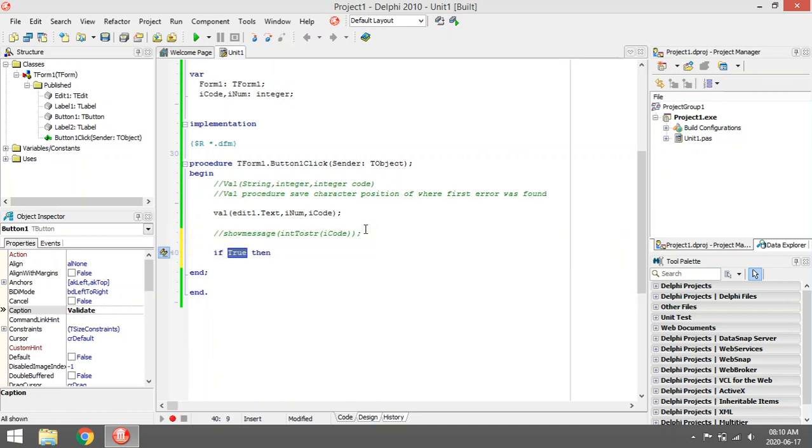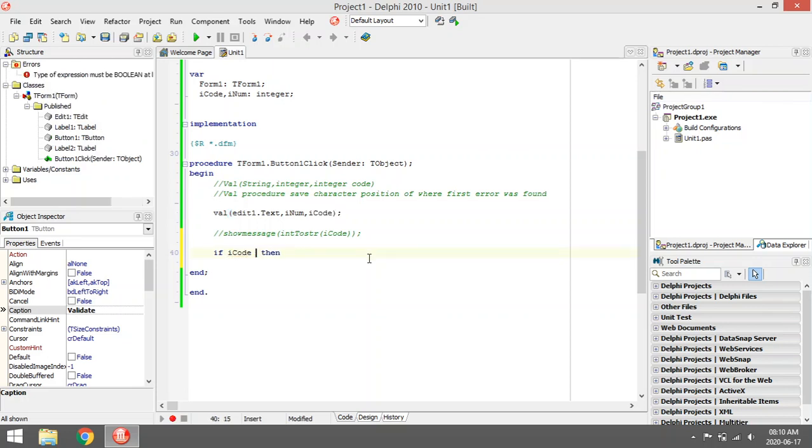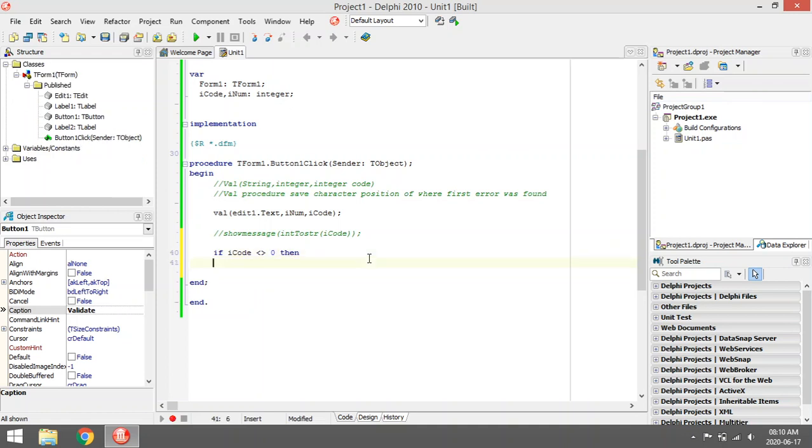with our if statement. You can say if iCode is not equal to 0, that means that there were errors somewhere. Then we can just notify the user that something is wrong.